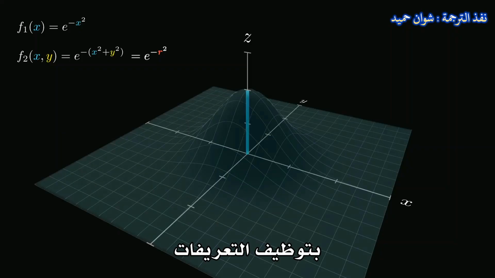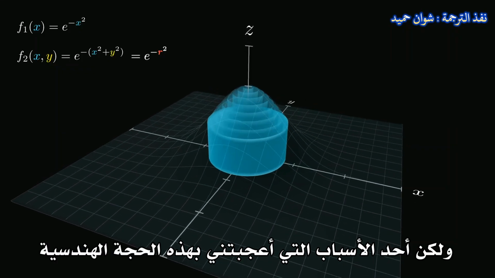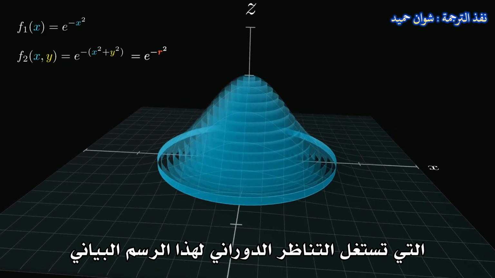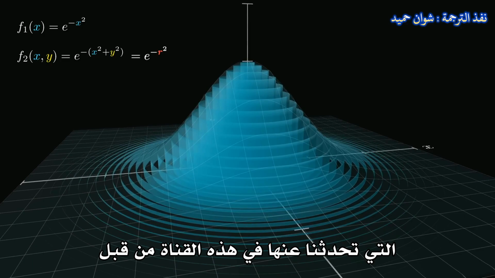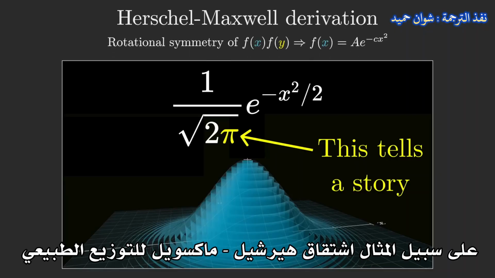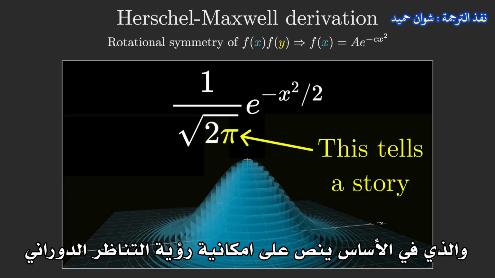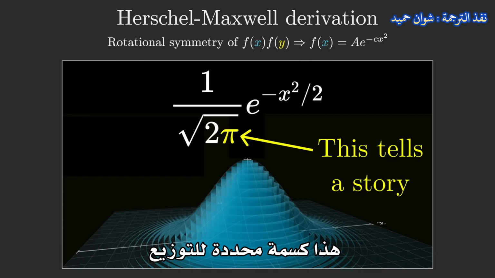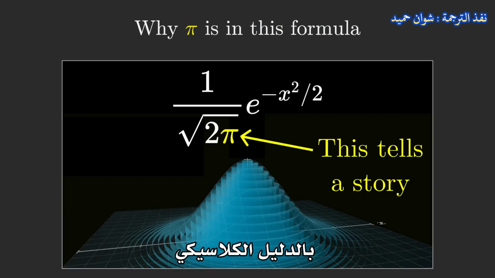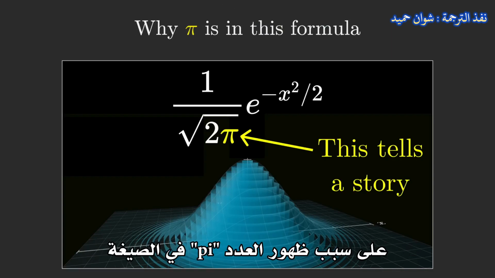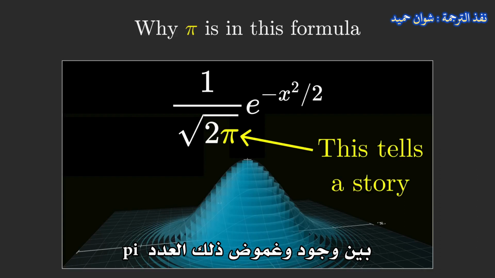I mentioned at the start how this calculation, step 2, is something that you can do directly, just symbolically with the definitions, but one of the reasons I'm so charmed by a geometric argument that leverages the rotational symmetry of this graph is that it directly connects to a few things that we've talked about on this channel before. For example, the Herschel-Maxwell derivation of a Gaussian, which essentially says that you can view this rotational symmetry as the defining feature of the distribution, that it locks you into this e to the negative x squared form. And also as an added bonus, it connects to the classic proof for why pi shows up in the formula, meaning we now have a direct line between the presence and mystery of that pi and the central limit theorem.